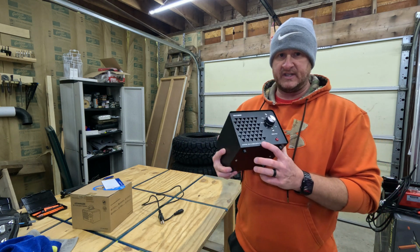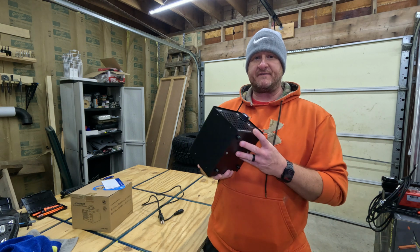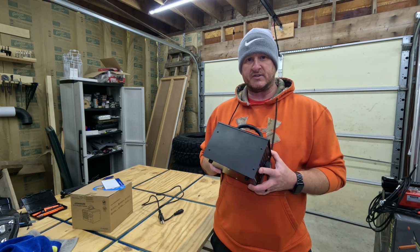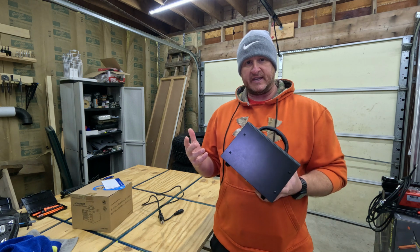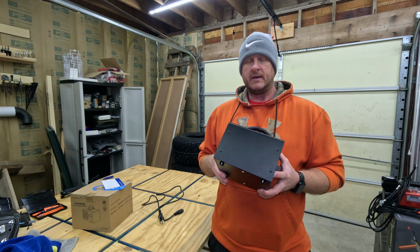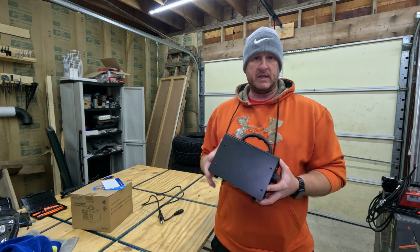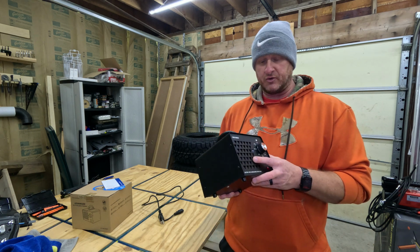So this particular device puts out 50,000 milligrams of ozone, and it's good for up to 6,000 square feet as far as the space it can deodorize. So you can imagine in the truck and in the tent where I use it mainly, it literally works like a dream.